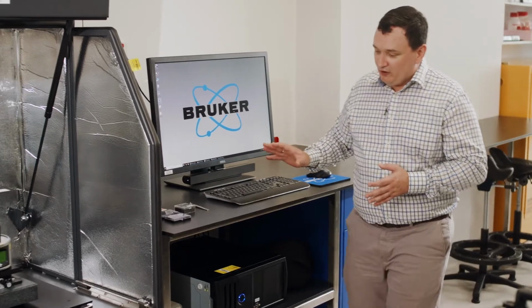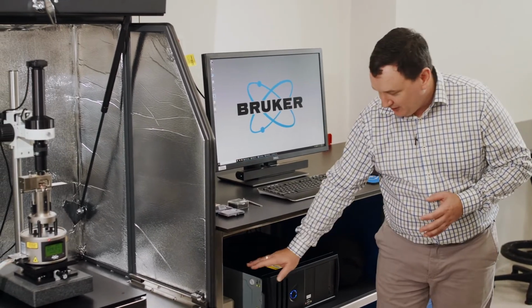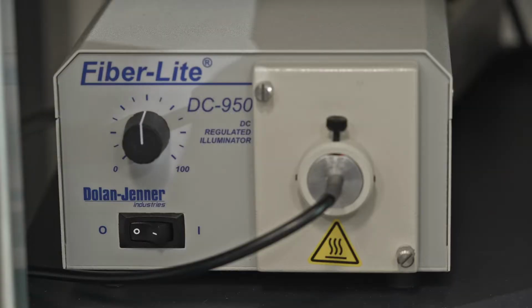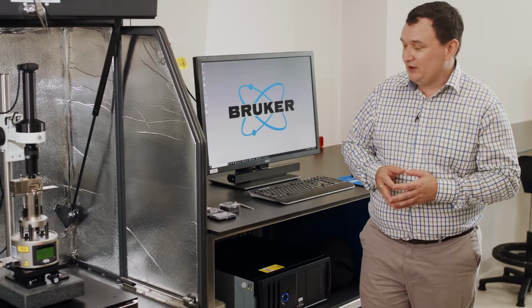If we move across to the system, under the bench here we have a fiber light, and that provides an illumination source so that we can see a sample surface, and we'll talk about that in a little bit.